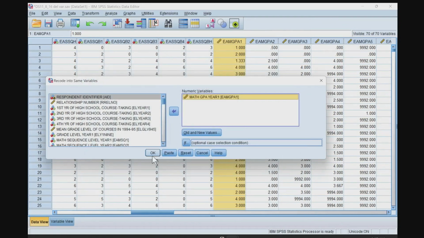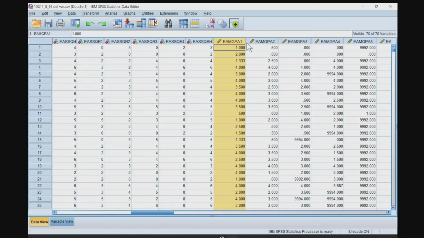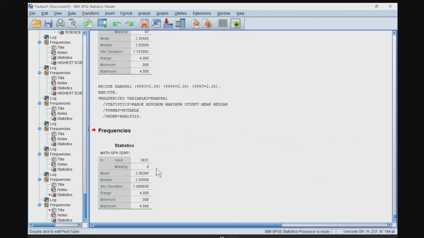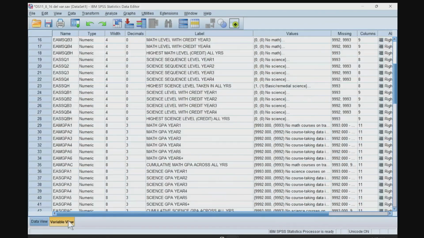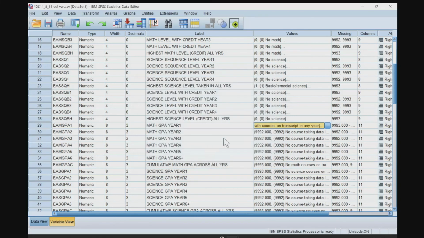Then click OK. Now let's double check whether we still have any missing value for this variable. Right click, go to descriptive statistic, and now there is no missing value. SPSS will recognize this automatically: if you have the value labels 9993, 9994, 9995, they represent missing values in the system, and it will automatically treat them as missing values.